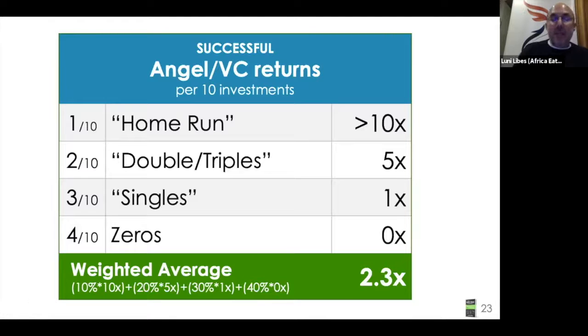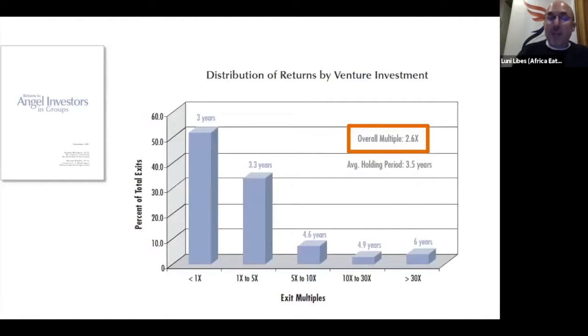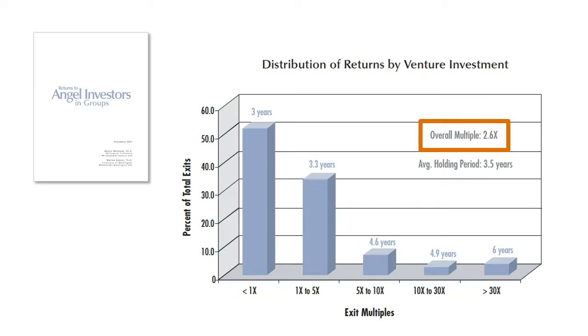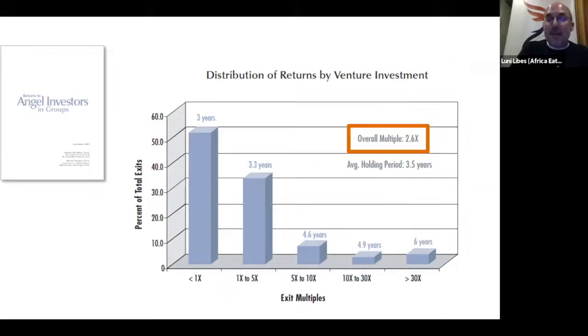And so is that what VCs make? Well, it's hard to tell. They don't like to tell us those numbers. What we do know is this study. This is a study of angels, not VCs. But one of the questions out there was, can angels make the same returns as VCs? And this study said yes. And it had some data about VCs, but mostly it was about 6,000 angel investments. And if you had invested in all of them, you would have made 2.6 times your money back.